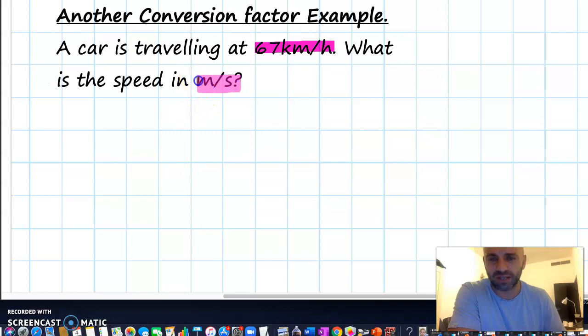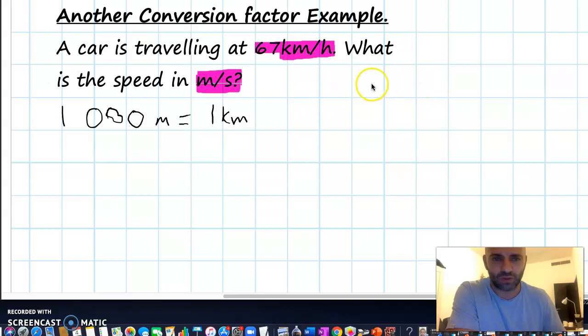Now in this case, I'm probably going to have to use two conversion factors, or maybe more, because I've got two units. This is a compound unit. It's got more than one single unit in it, unlike the last example. So we'll use equalities that we know intuitively anyway. Hopefully we do anyway. We know we've got 1,000 meters is equal to 1 kilometer.